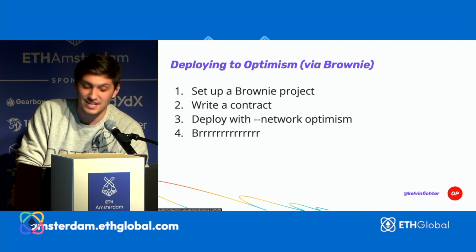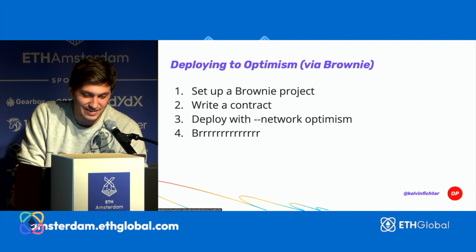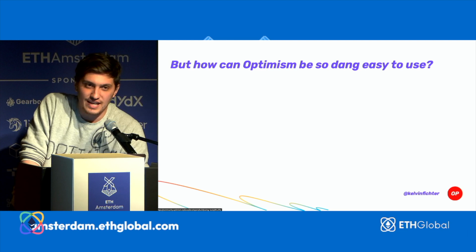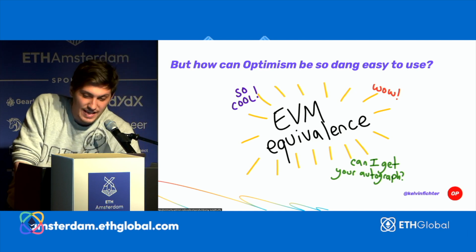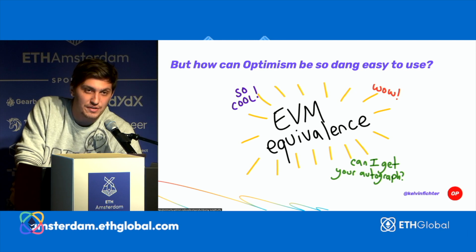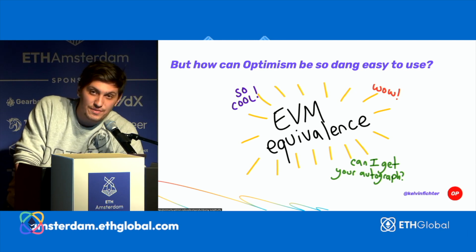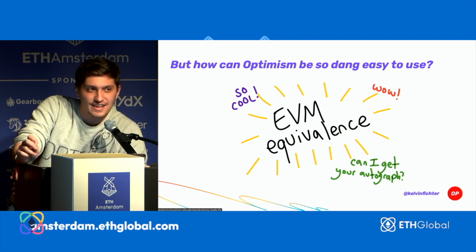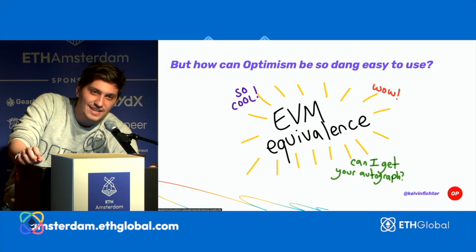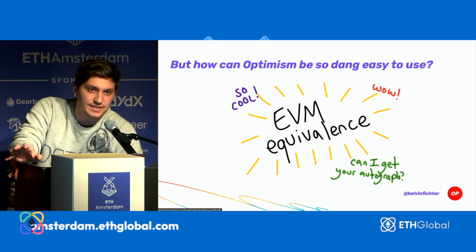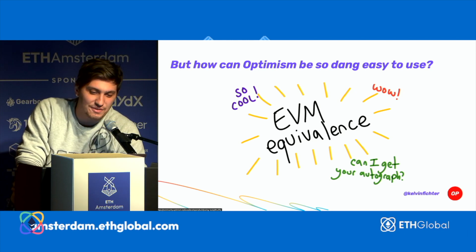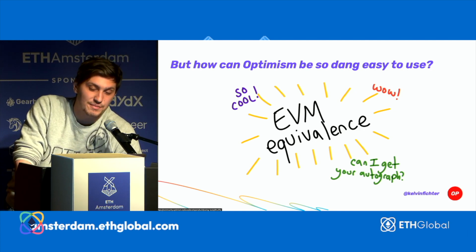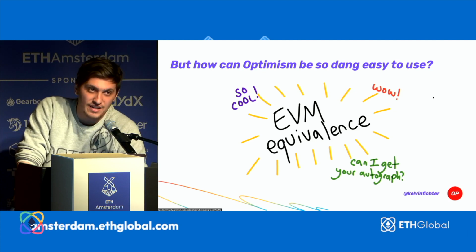This is not a very interesting talk, so I will talk about the more interesting side of things, which is how Optimism can actually be this easy to use, which is as a result of this concept of EVM equivalence, which is sort of a stronger form of EVM compatibility, where the trick is, the EVM is a very delicate beast, and every time you change the EVM a little bit, you can say that you're compatible because you're compatible with all the RPC endpoints, but if you change the behavior of the EVM, all of a sudden you get into sort of a weird state where you get developers who are relying on some very small feature of the EVM, and you've told them that you're EVM compatible, but then this one feature of the EVM doesn't actually work. So are you really EVM compatible?